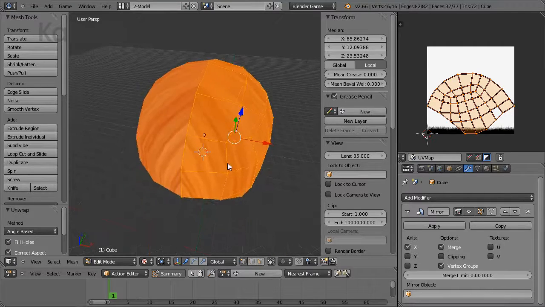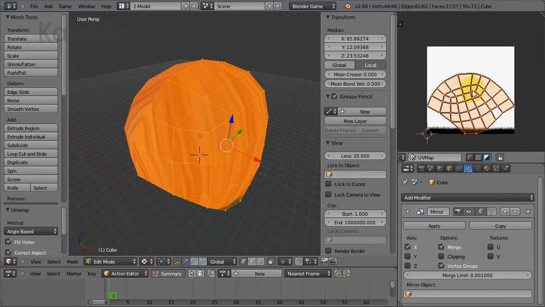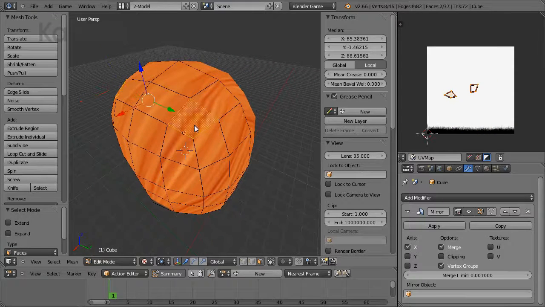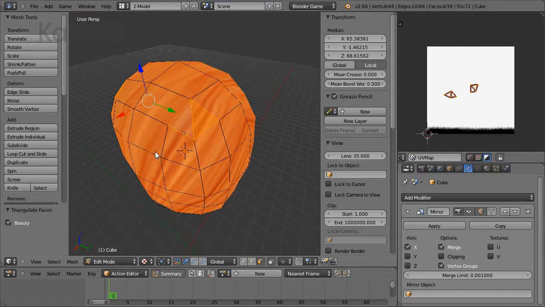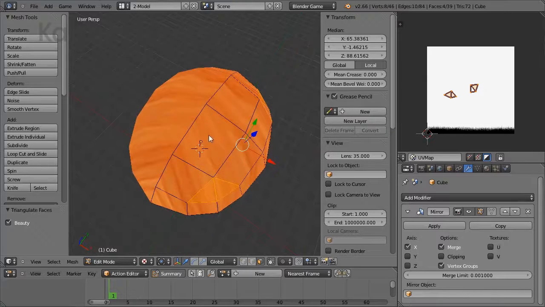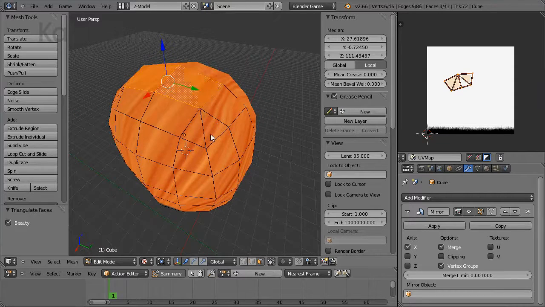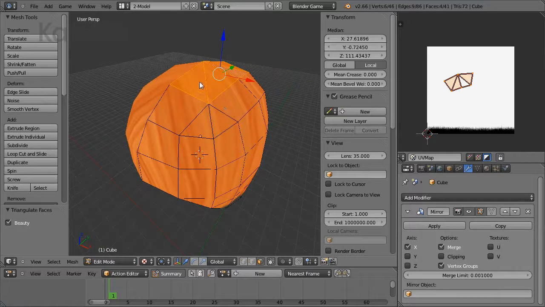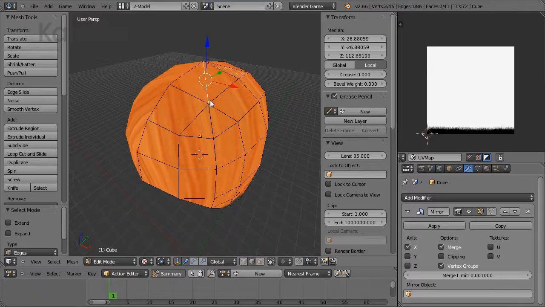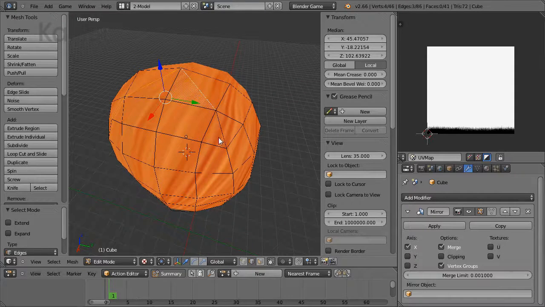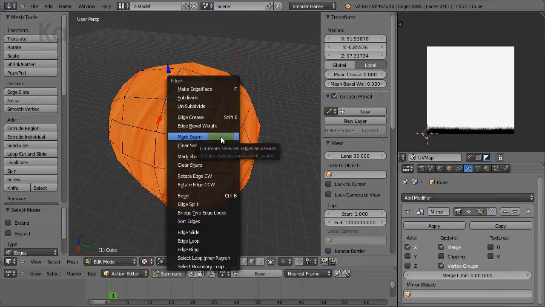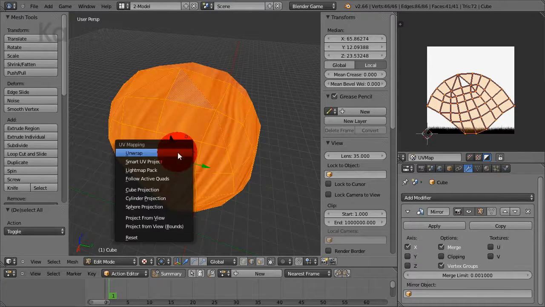But this can be used to then decide how we chop up or seam mark the mesh for better distribution of the texture. So selecting a number of different surfaces which may need to be triangulated, that's Ctrl T, in order to expose the internal or the diagonal edge along which a seam can be placed. So what we can do is mark a number of edges as seams, UV seams, and unwrap again.